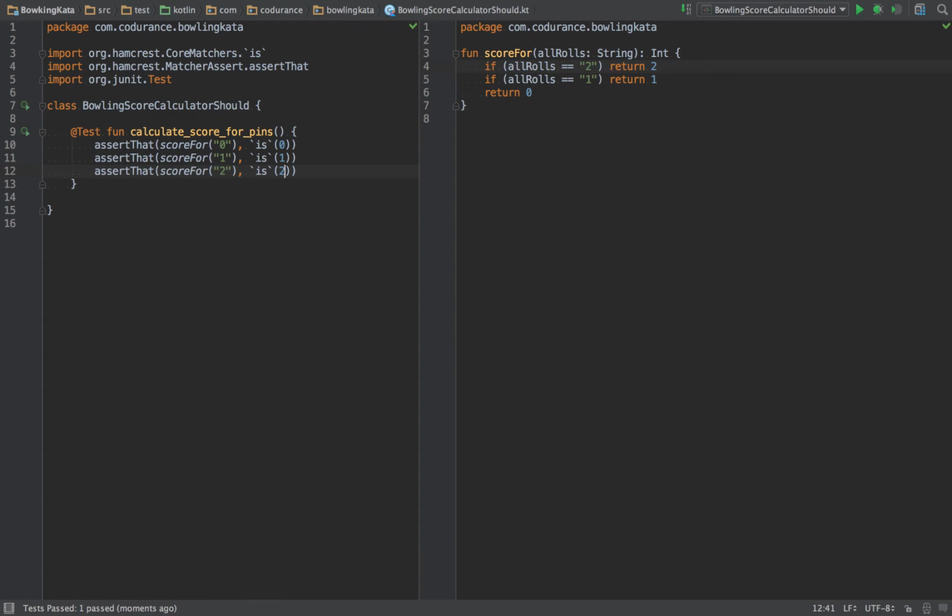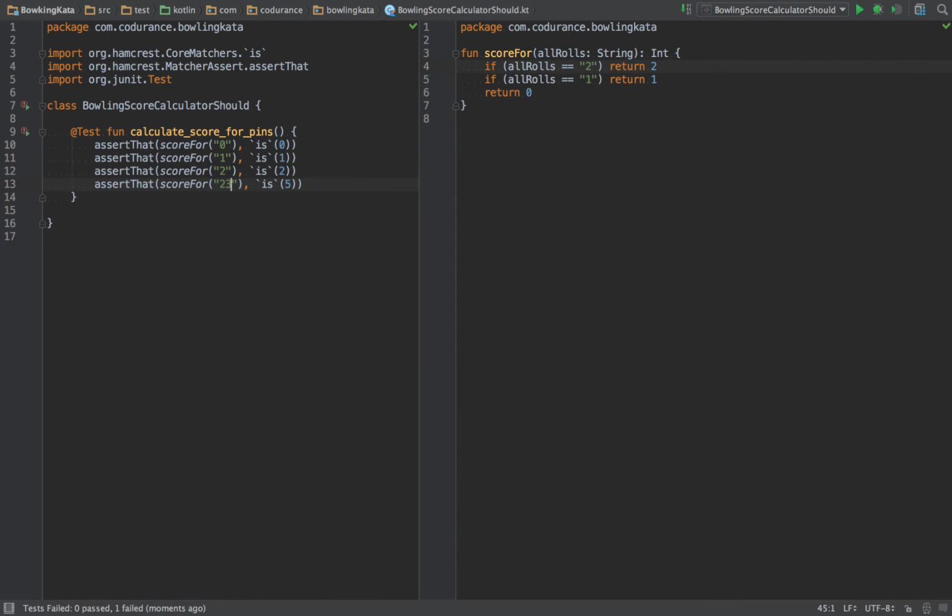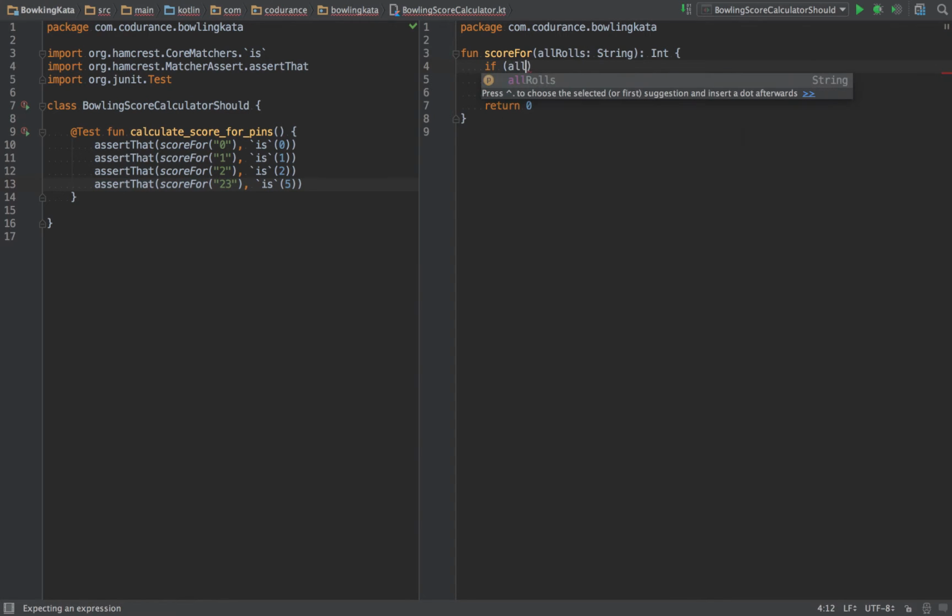Now we could create a test which is a bit more complicated and involves 2 rolls. So this is going to force us to write an algorithm. To make this pass for now, I'm going to write the simplest solution.